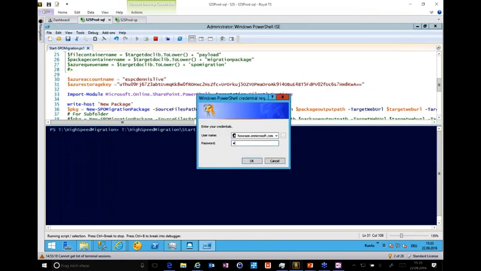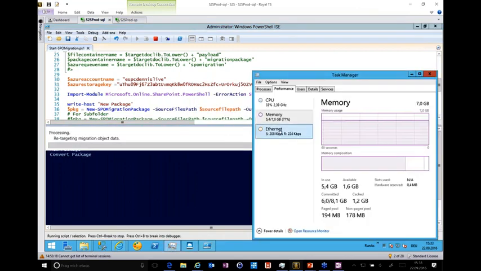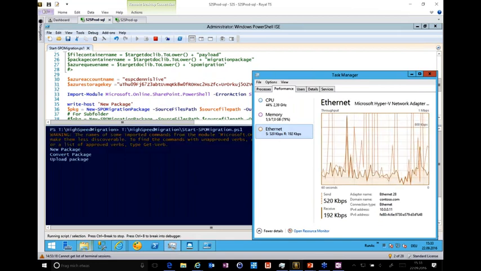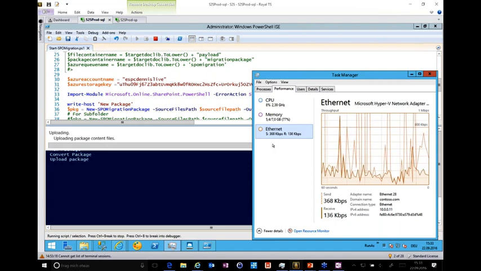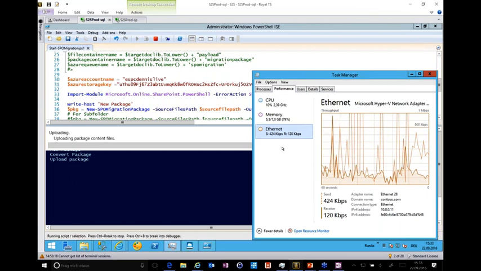It prompts me for my Office 365 credentials. Creating the package. Now it's uploading, and as this VM is running within the Azure environment, there should be a pretty good upload speed.